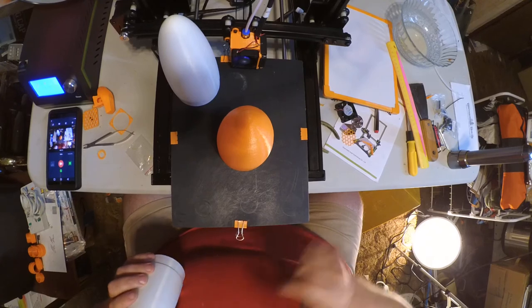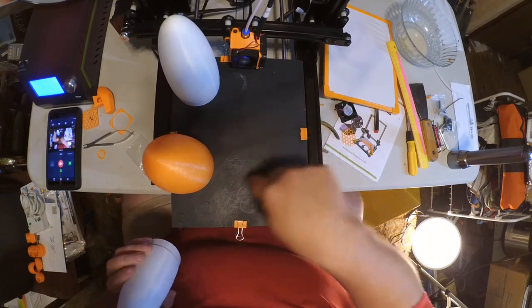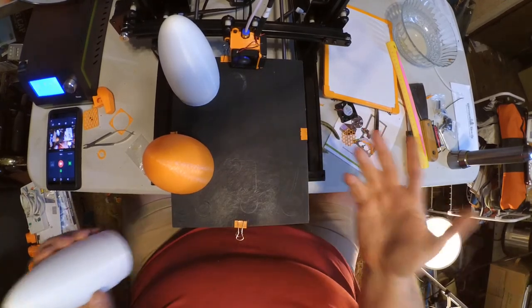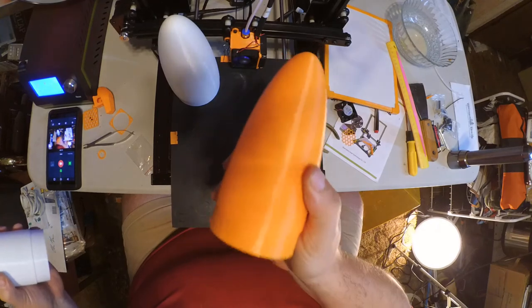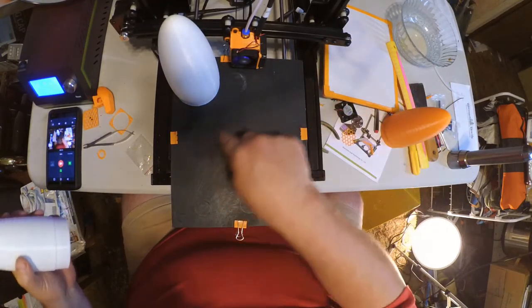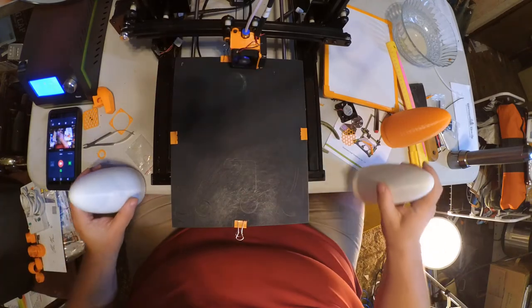All it knows is it was given a command to make this kind of a motion while spinning that motor so fast, while heating that thing up so much, and that whole process just happens to result in what you and I call a nose cone. To the printer, it's just a string of numbers. Okay? I hope that explains it. I hope that makes it easier to understand.